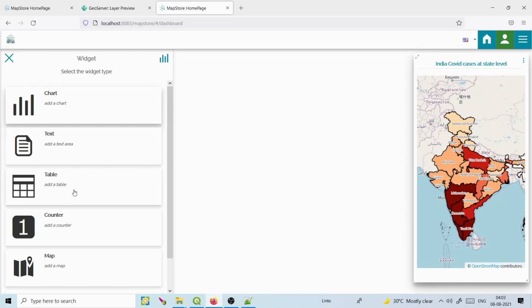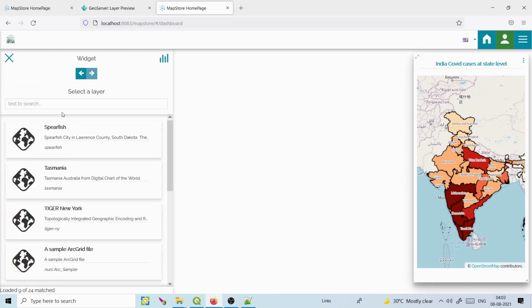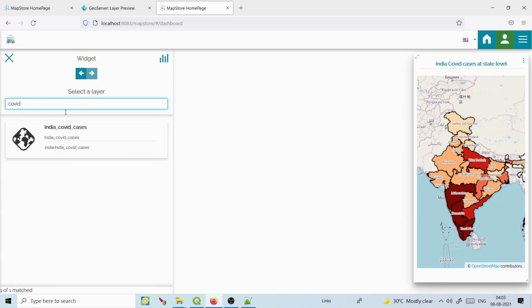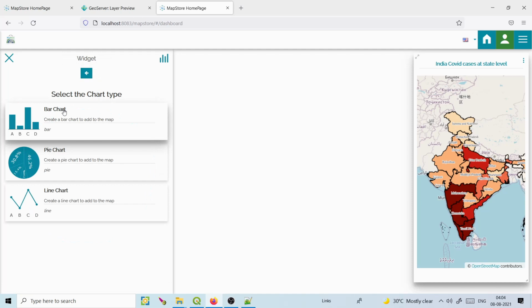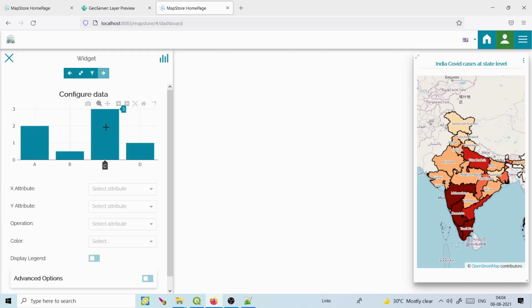Now add chart. Let me go for state name here, and this is the COVID cases.